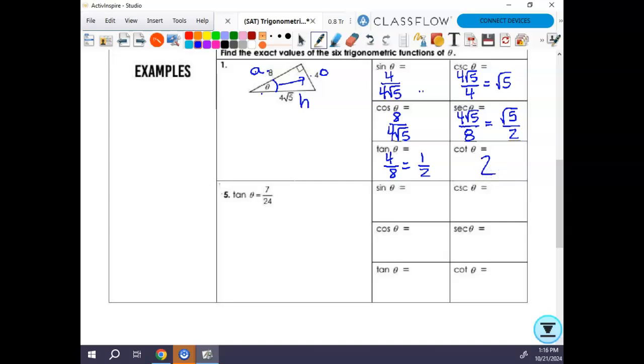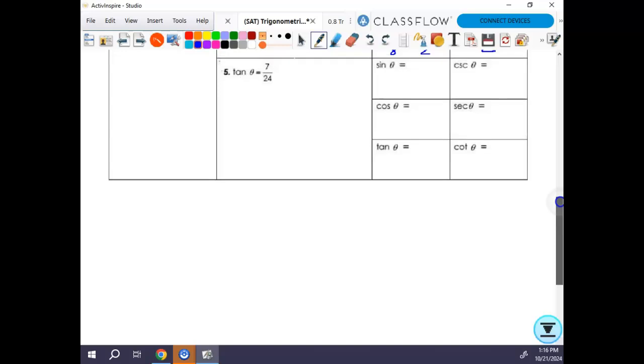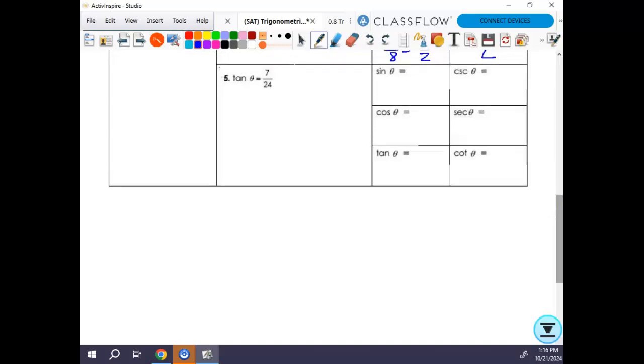So could you set up ratios for your trig functions? They could also be variables, and we'll cover some of that tomorrow. I'm just going to start with the super basics right now. All right, so then we could be asked a question, or be given information rather, like number 5, which I know the numbers jump around too, but don't worry about it. I would suggest, and always suggest, that we draw a picture. We know we need a right triangle. It does not have to be to scale. Just don't draw it tiny so you can actually label things. Mine almost always look exactly the same just because it doesn't really matter.